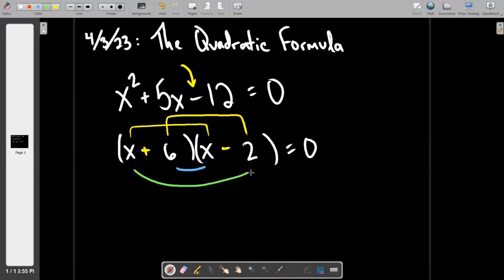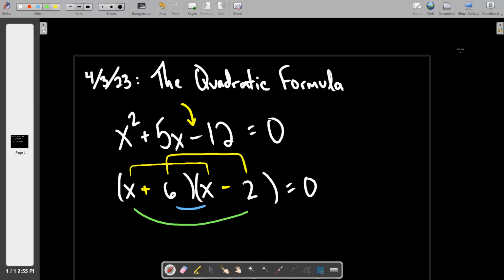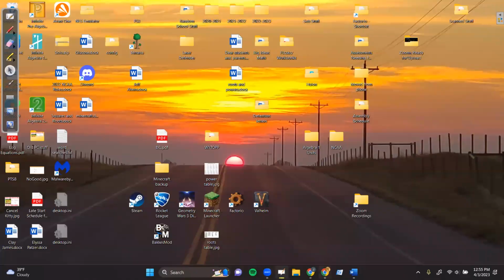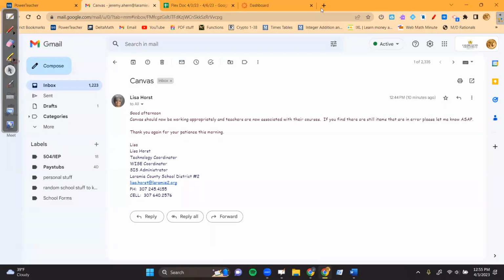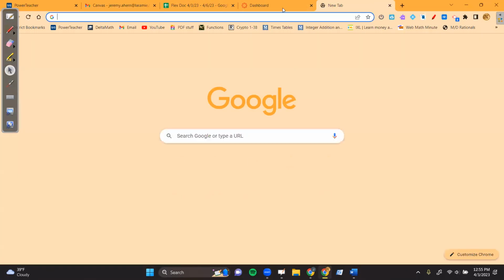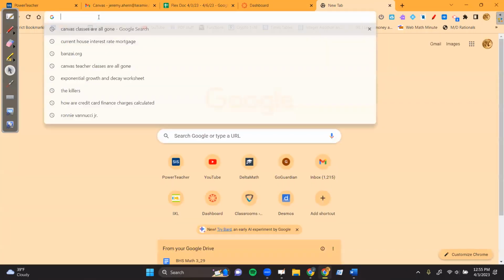So again, this is your first example of what we call a prime polynomial. It's not factorable. And honestly, Desmos won't even help us here. And the reason is because if I can't factor it at all, let me show you what Desmos is going to give me. I hadn't planned to do this, but it seemed in the moment like the right thing to do. So we have x squared plus 5x minus 12.